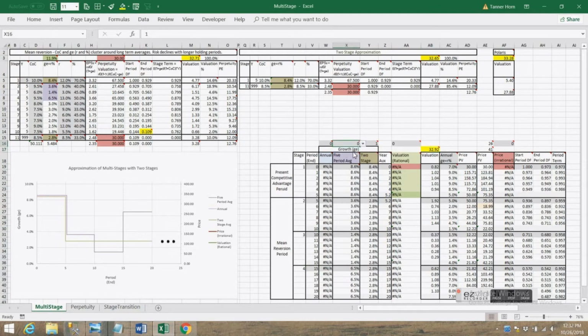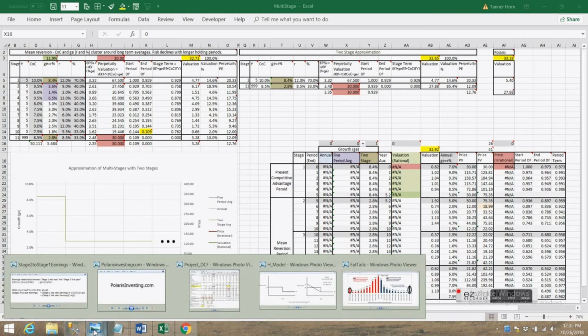So I'm going to go ahead and hide the 5 year, and now we've just got a two-stage model. Now that we've simplified it down to just a two-stage model, what probably strikes you a lot is that we are assuming a high growth of earnings in the immediate future, and then 5 years into it, just with a flip of a switch, we assume a major drop down to the mean reverted growth rate. Conceptually, that's a little difficult to get your head around.